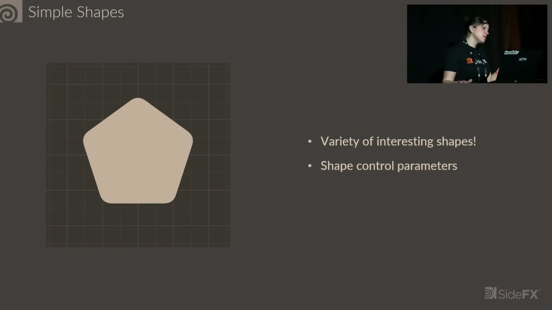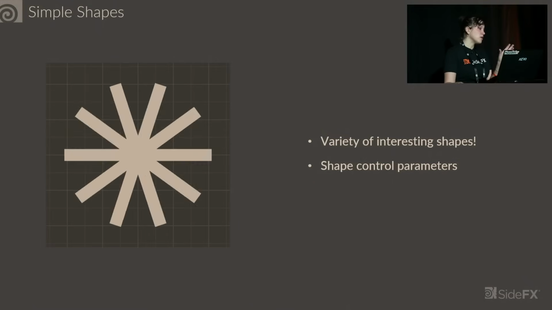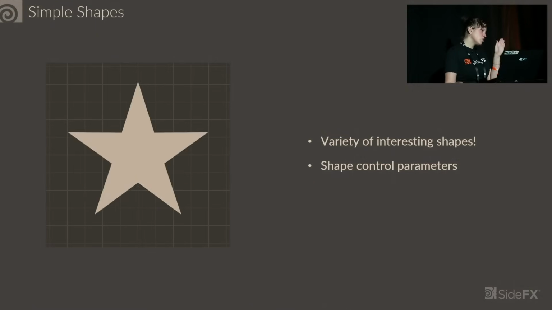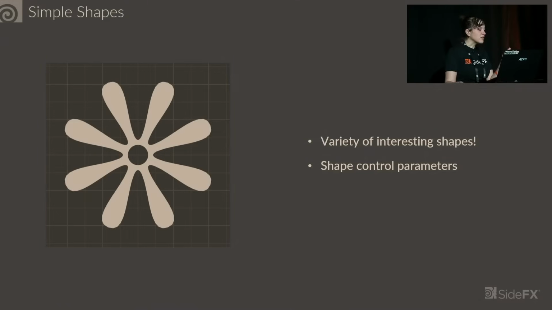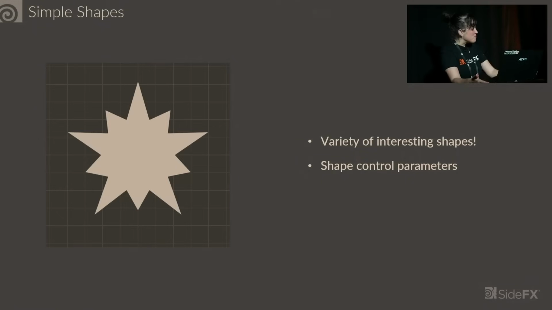And while Super Formula is based on a mathematical formula, and the shapes are driven by parameter settings, Simple Shapes is much more straightforward. It's a much more artist-focused way of using the tool. Super Formula, I'd say, is like a mathematician's way of using this tool. But Christos, the one who made Simple Shapes, he's like, I want an artist tool. I like tools that work like this, and they do that. And he's like, I'm going to make this tool. So this, I think, is more artist approachable, artist friendly.